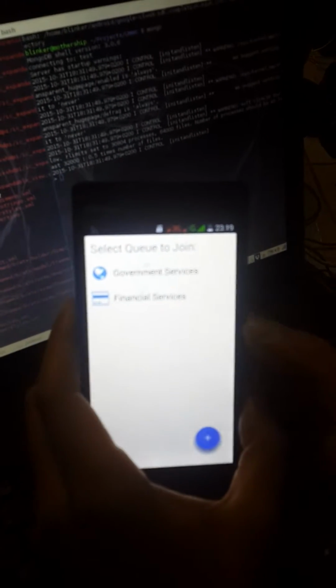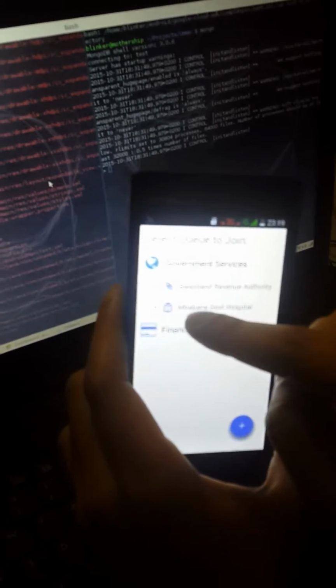Once a queue has been created, this is what the user sees on their side. So as soon as I launch the application on my smartphone, this is the first screen we get, and then it takes you to the first page, which is assuming that you've already logged in or registered. The queues are categorized, so I'll go into the government queues, and then under government we'll go to the Babane Government Clinic, Babane Government Hospital, and then for the eye check.